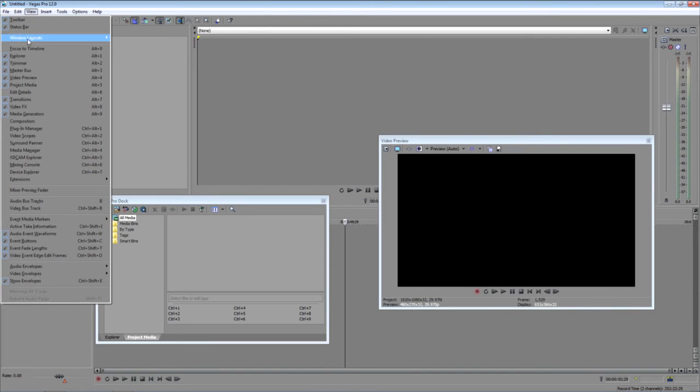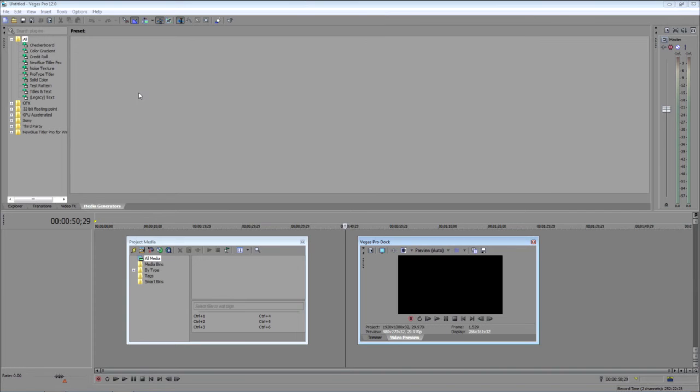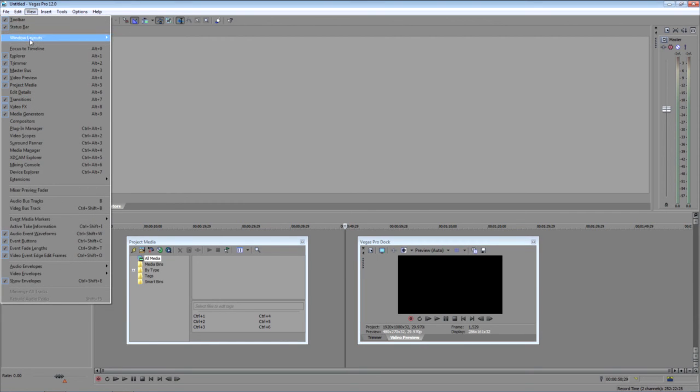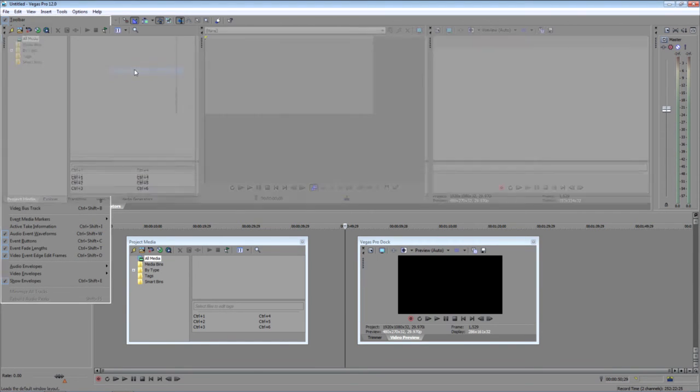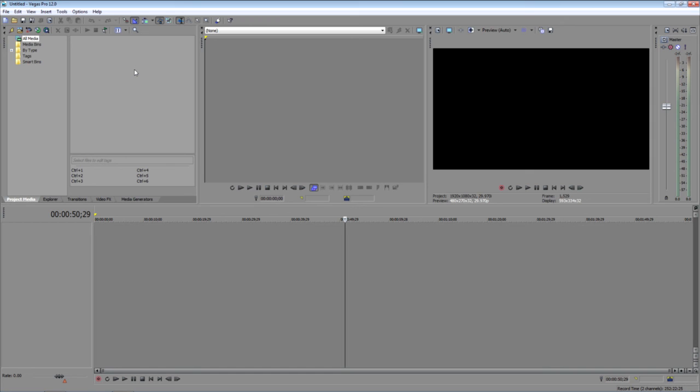Now, if I decide I want to go to one of the layouts that I saved earlier, choose View, Window Layouts, and choose the layout from the list. So I've got a different layout for a different type of project. And I can always go back to the default layout at any time. And in fact, if you've been experimenting here as we've been going along, let's go back to the default layout so that for the rest of the training, you'll be looking at the same thing I'm looking at. So to do that, choose View, Window Layouts, Default Layout. And now you're back to what you saw when you first launched the application. So you can see that it's a very flexible and very customizable user interface.